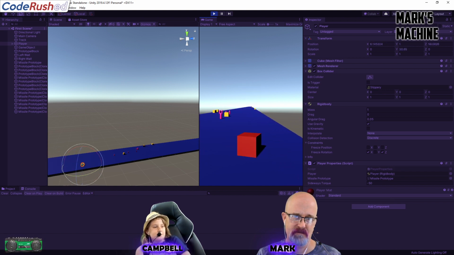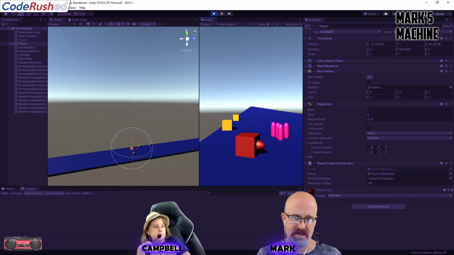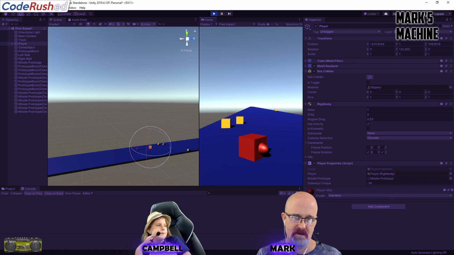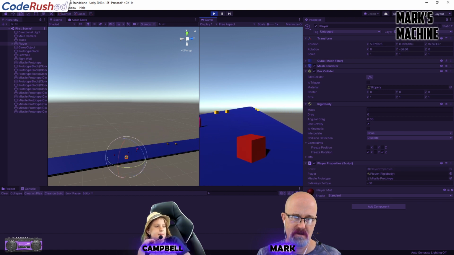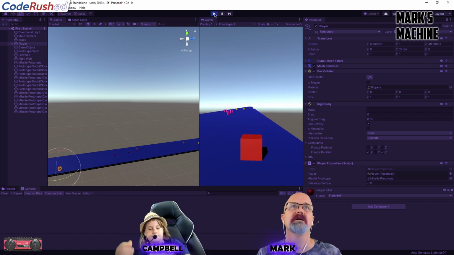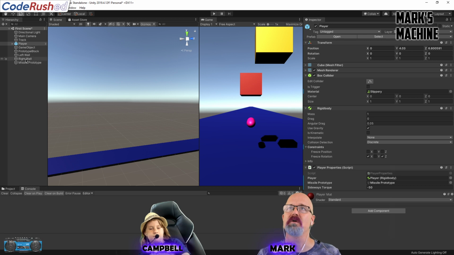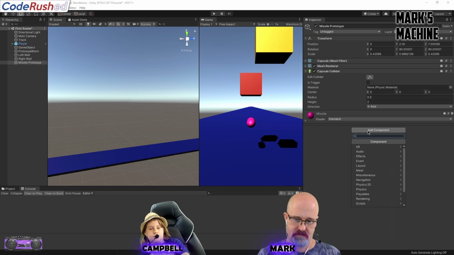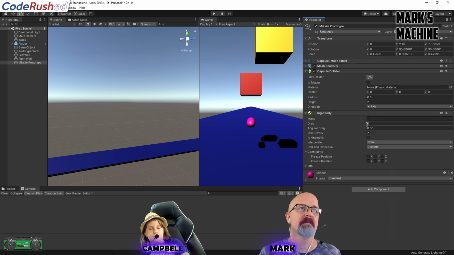It's trapping us. Why isn't the missile moving when we hit it? Because we're not adding it. Oh, because it doesn't have the rigid body. Is that what we need? Yeah. Let's see if that fixes it. Okay, let's grab our missile prototype. Let's add rigid body. And uses gravity, I'm going to say maybe not, because when we shoot it, we kind of want it to go in a straight line.